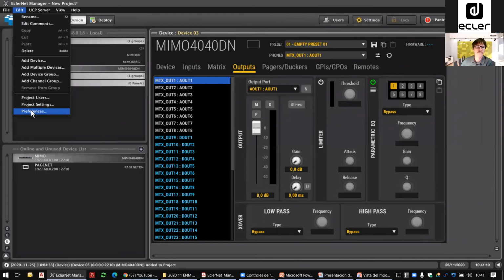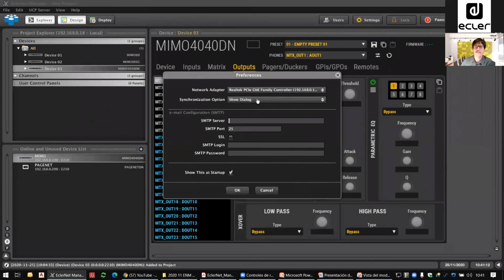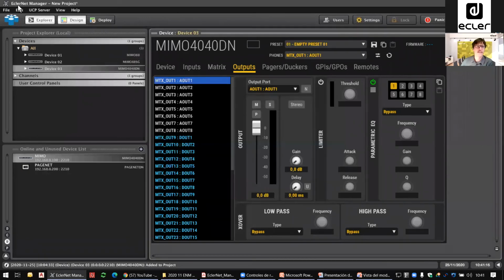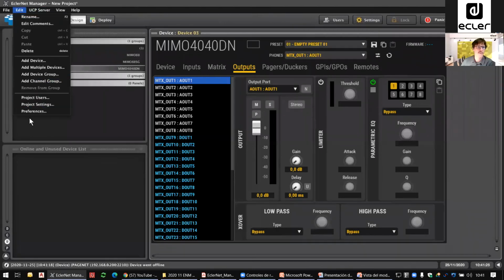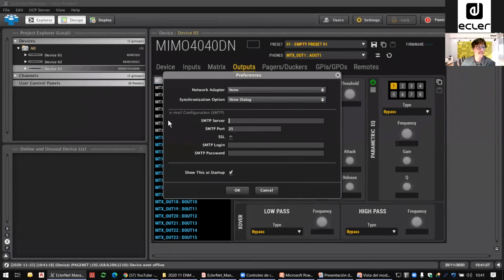If I do not have any here, okay, if I have not selected any interface, here it says local and it doesn't show any IP. So this is the first thing you have to do when you get in, and this is why it says show this at the startup, okay?